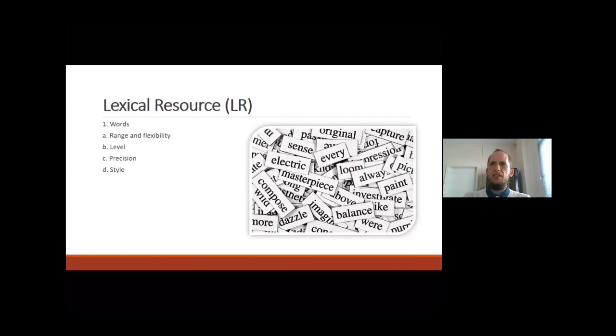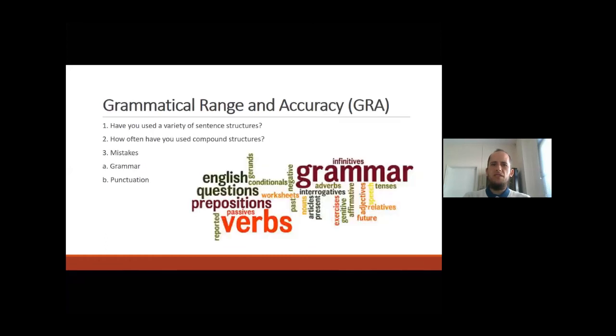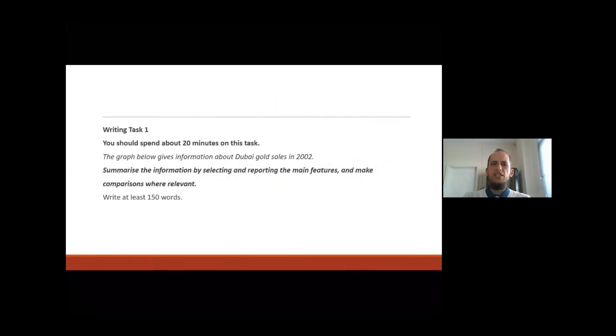So let's just quickly rush over this and move into the strategy that we would want to use. So basically your task looks like this, and I've basically taken out the graph, and this is your actual task. So what you've been asked to do is spend 20 minutes on the task, and then you get this piece of information from the graph.